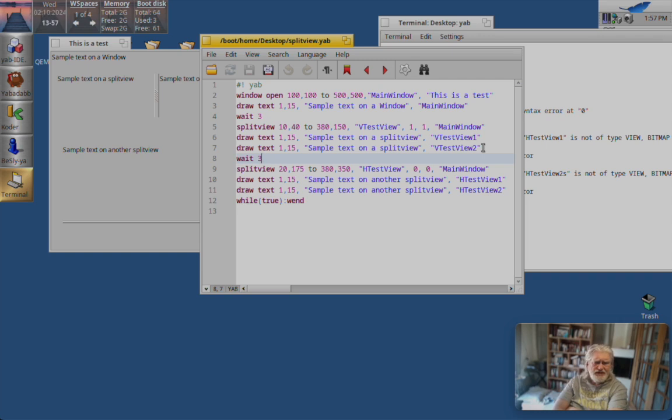So this is a rather specialized kind of view. And it doesn't immediately suggest use, but I think somebody will find a use for it. And also the horizontal one didn't quite do what I expected it to do. But maybe you can play around with that and see what I did wrong. Yeah, put it in the comments.